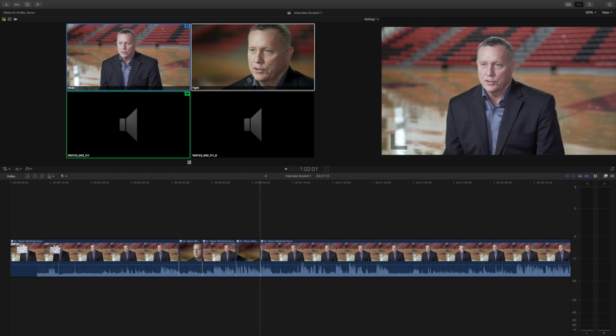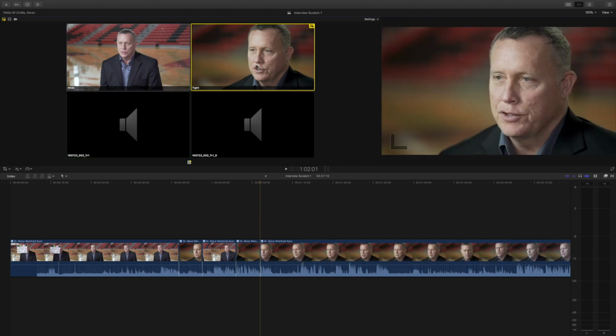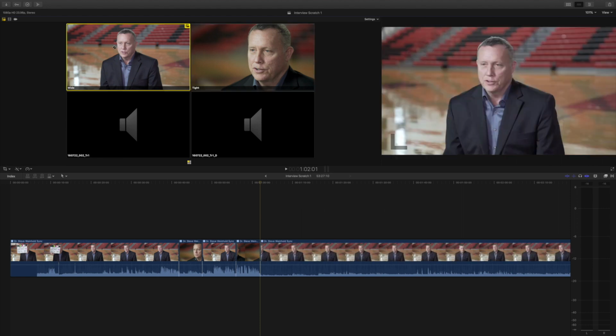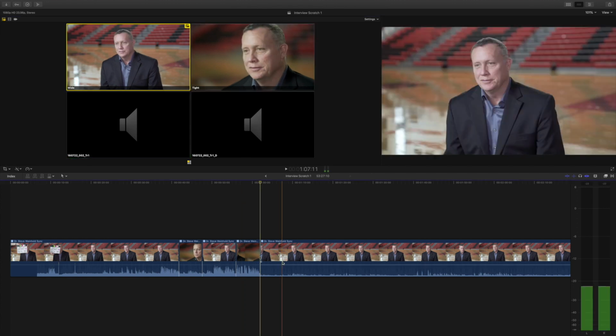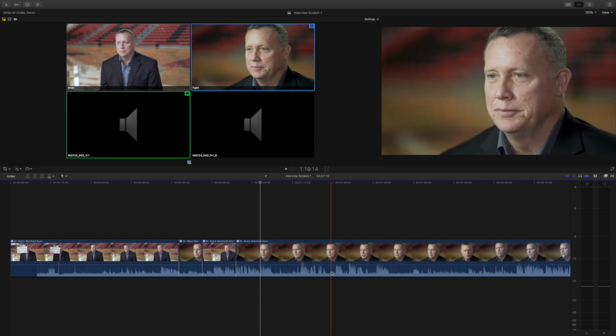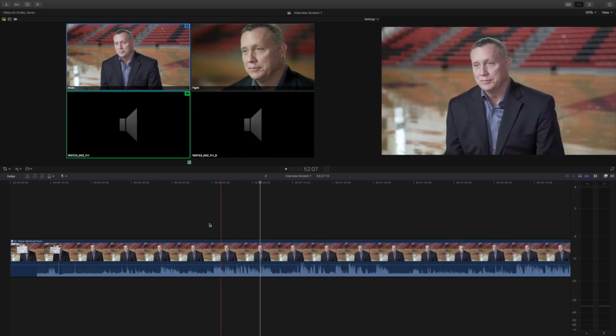But if I have it set to audio and video, when I do make this cut, it's going to actually start pulling the audio from this camera angle, which I don't want. That's the in-camera audio. If I click over here, it's going to bring the audio from that. And you can see my waveform down here shrinks because it's that tiny little built-in microphone. And so I make sure that as I do these, let me undo all these little cuts.